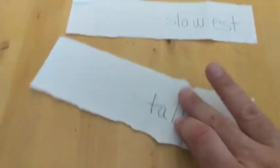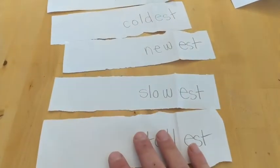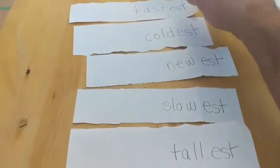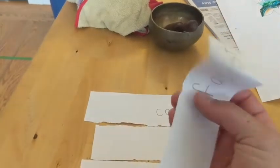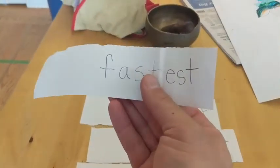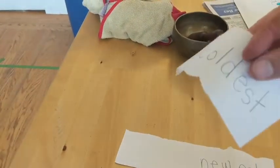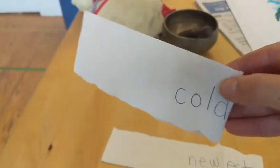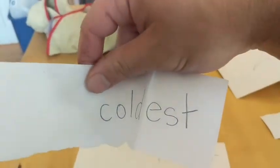Okay, so you're gonna make these on your own as well. And don't worry if it's harder and it takes you a little while. This is just helping you understand. We are adding what are called suffixes to these root words, like fast, fastest. Who is the fastest in our class, do you think? If I fold this one. Again, a little hard to do. I lost my helper. Cold. Est. What is the coldest day you can remember?